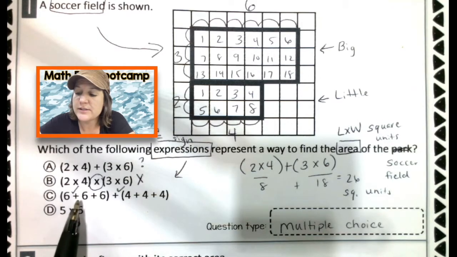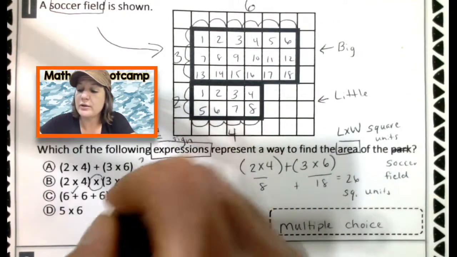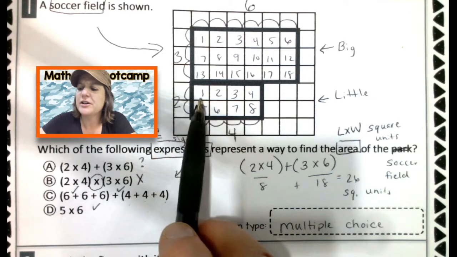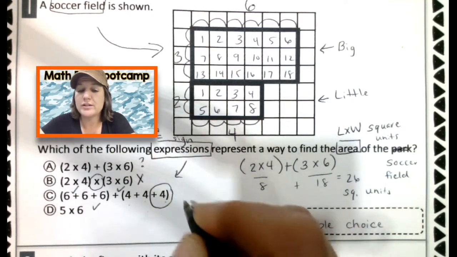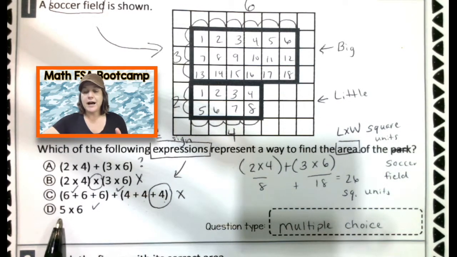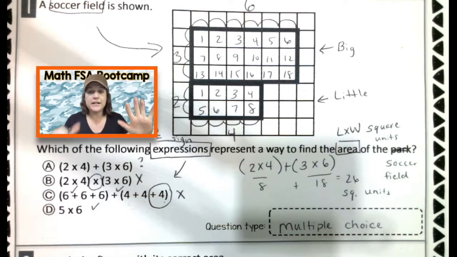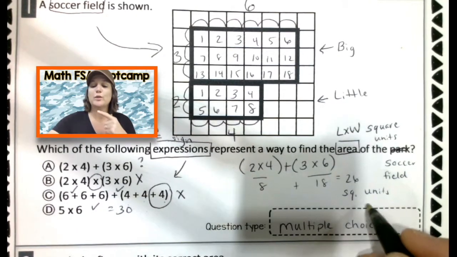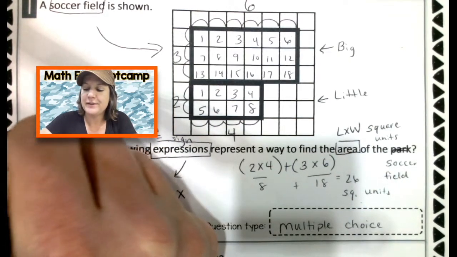I circled what was wrong there. For C, we have six plus six plus six. Well, I could see that being six plus six plus six. That would be correct. And then four plus four plus four. Well, where would I find that? Maybe right here. Four plus four, but we're missing another four. So this one is what makes it wrong. I'm going to eliminate there. And then finally, we have five times six. Five times six would be... Here come the fives. Five, ten, fifteen, twenty, twenty-five. You'll know them all shortly. Thirty. Thirty. Square units. But my area was actually twenty-six square units. So which one is the correct answer here? It's A. Very good.